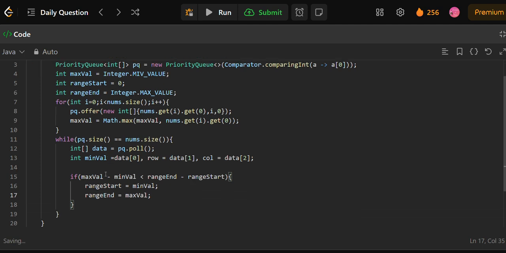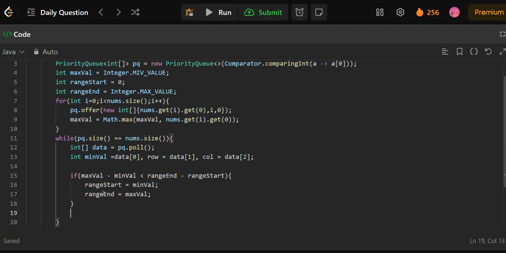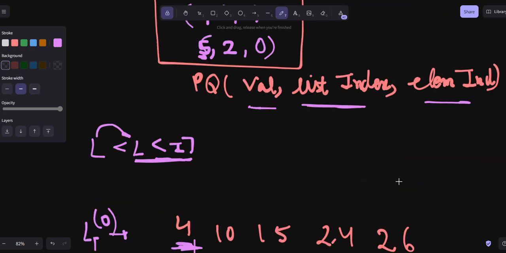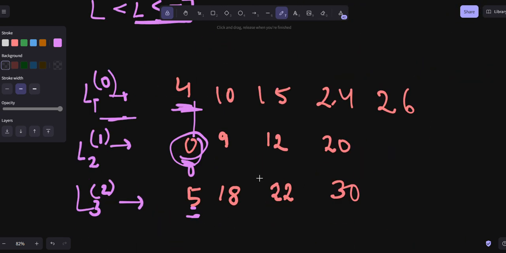All this is happening inside this priority queue. Now here, if possible, we have to add the next element from the same row to the heap. So we have updated the smallest range. After that, if possible, we have to add the next element from the same row to the heap. From this row, from which we removed the element, we have to add the next element.